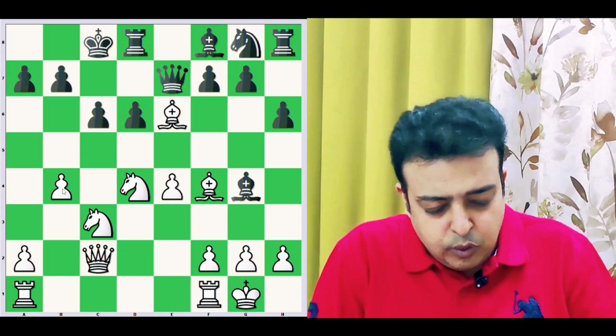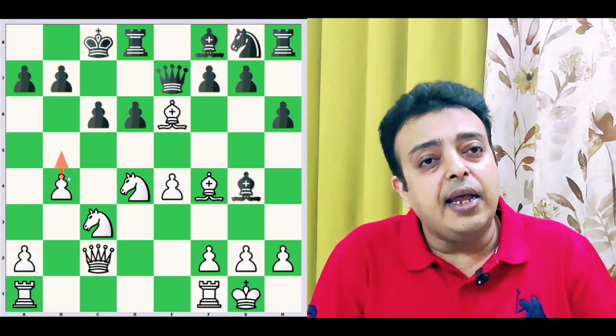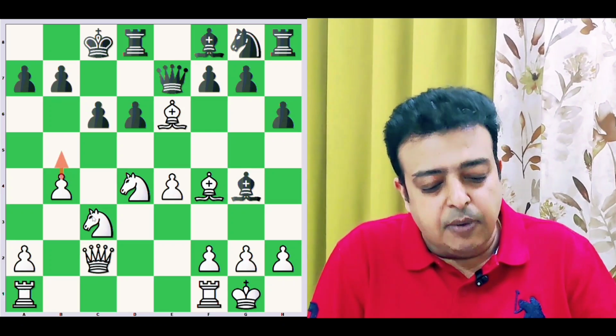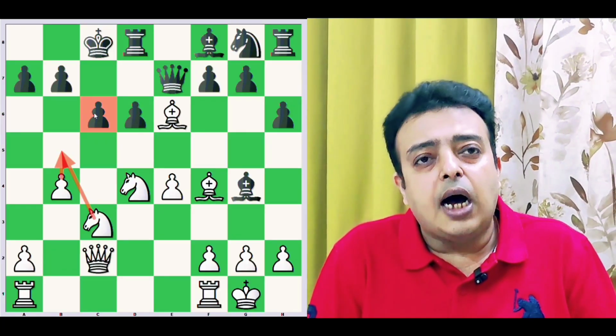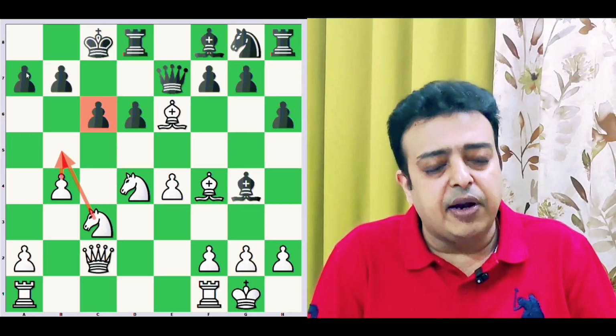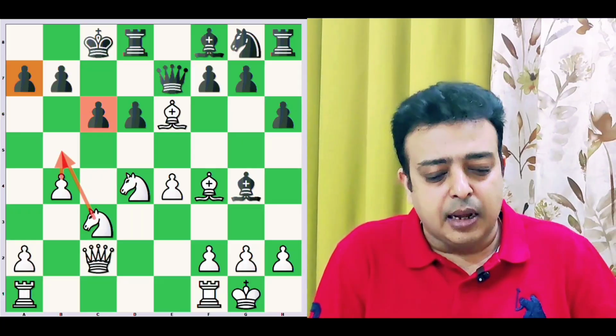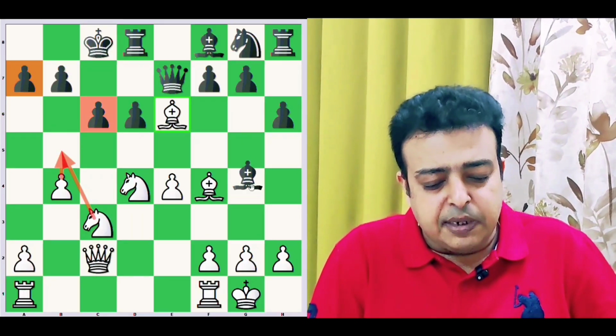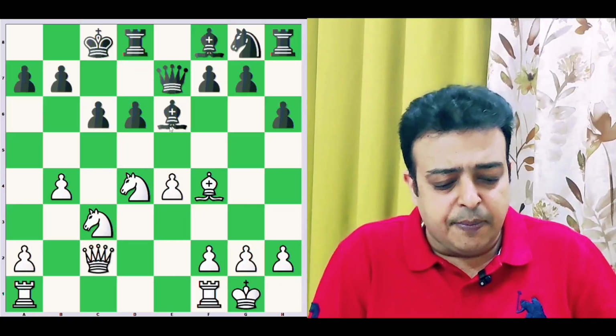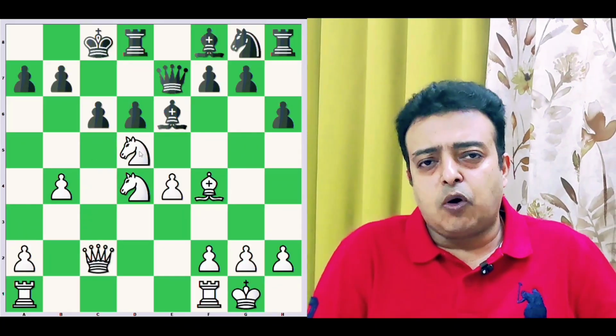He is all set to hit with b5 or with the move knight jumping to b5. One of them. The critical weaknesses are c6 and a7. So white tries to open the game, especially when the pawn takes. We will see that if the bishop takes on e6, then white had planned nd5. This is what I liked.